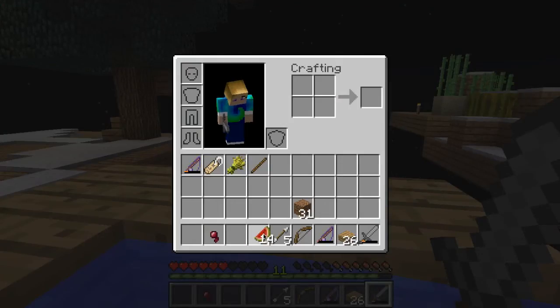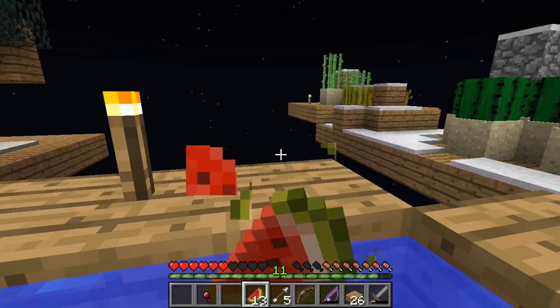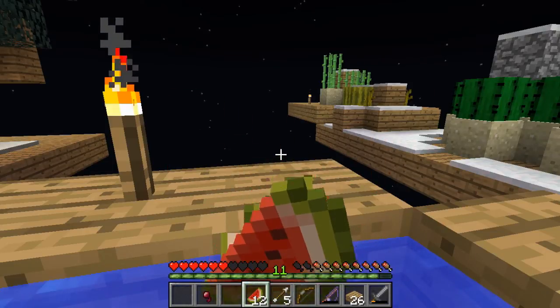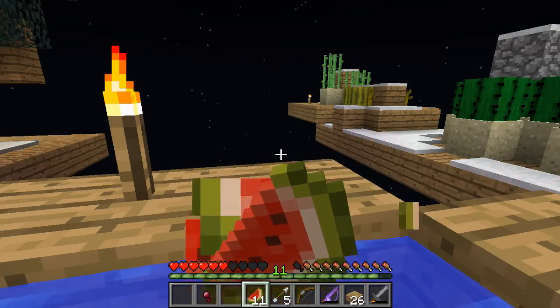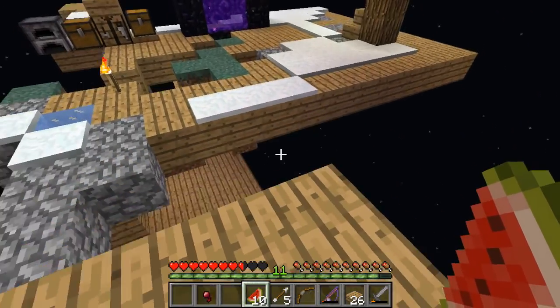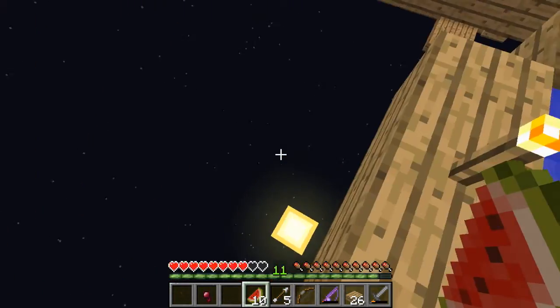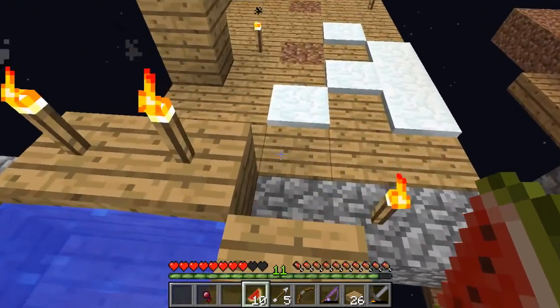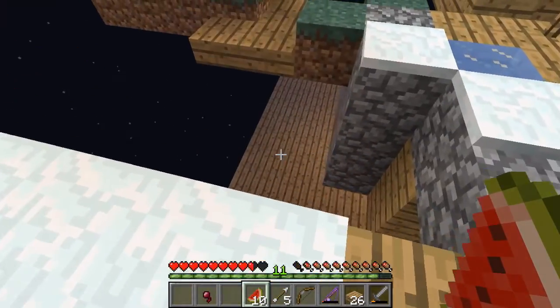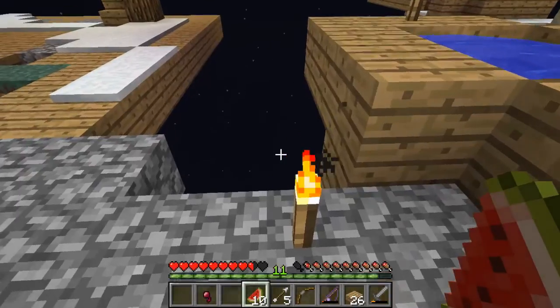I'm going to eat some melon and regenerate a bit. That sounds like the best plan to me right now. I'm really scared about that Enderman now. I feel like I should have had a better plan, but I didn't. And now the Enderman is gone. I don't know if he's gone for good, though. Where are you, Enderman? I think you fell into the void. I don't see him. I really don't.